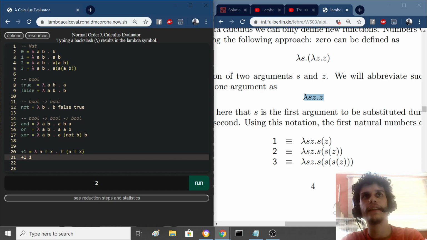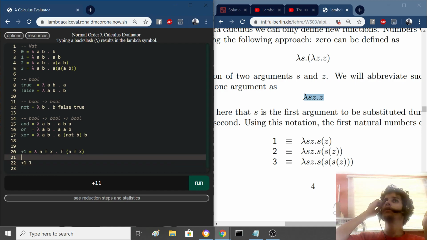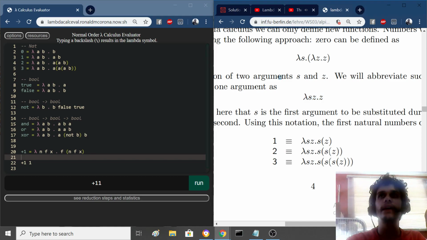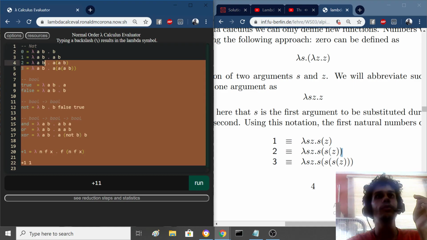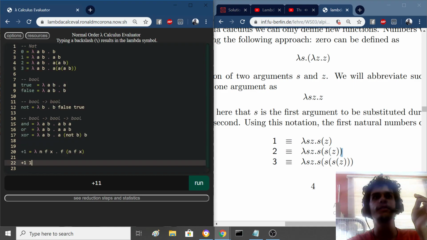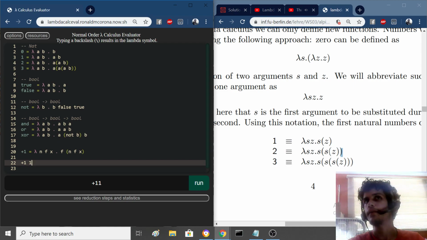Also, if I take away the space between the stuff, it's going to mean something totally different. See, look, it doesn't mean anything. It's just plus 1 1. So we want to use spaces between our variable names here. Unlike here, where we only have single letter variable names, in my interpreter we do want to use spaces between the names, because we could have names that are more than one letter, which will be really nice, as you'll see, for clarity.